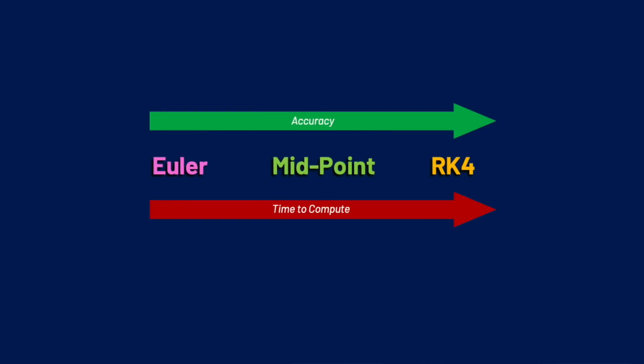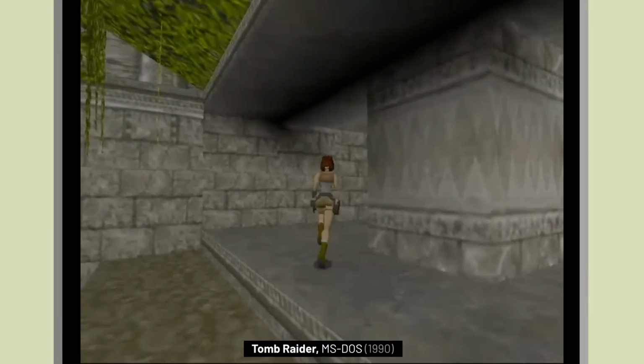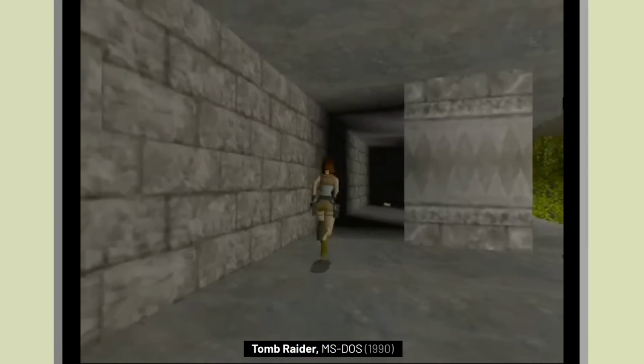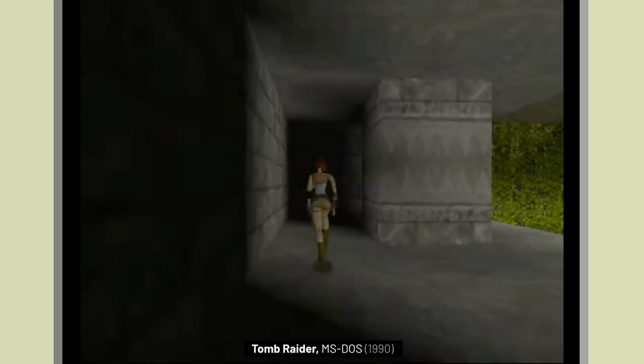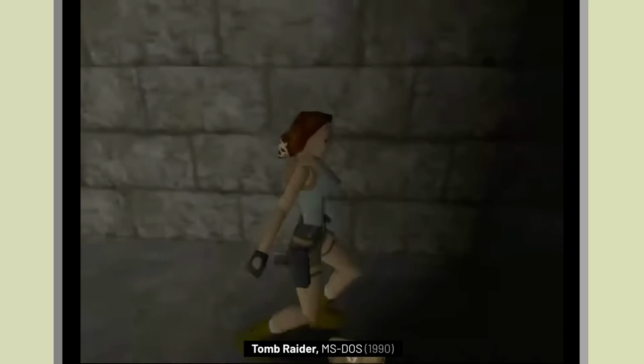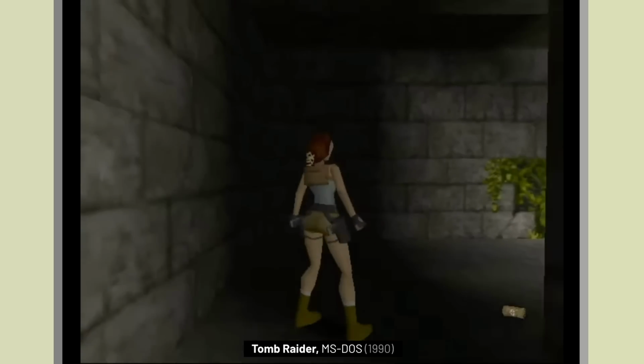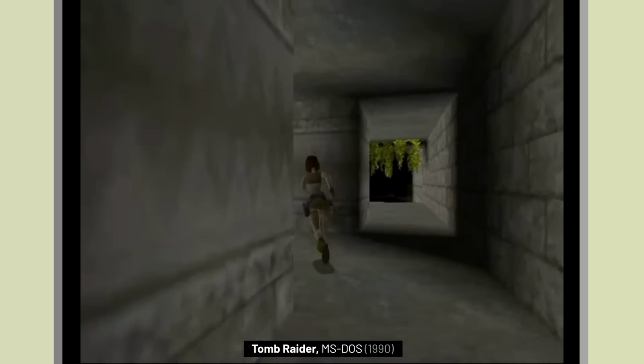So if we look at this table that we have, if you think about Euler, Midpoint, Runge-Kutta, the cost of computing these things grows as we go from left to right. The Euler method is super, super cheap to compute, meaning that it is extremely fast. And fast is what we need with game development. I don't worry too much about accuracy, but what I need is speed. I need things to be computed super fast because I'm doing this frame per frame of a game that has several other things happening at the same time per frame.